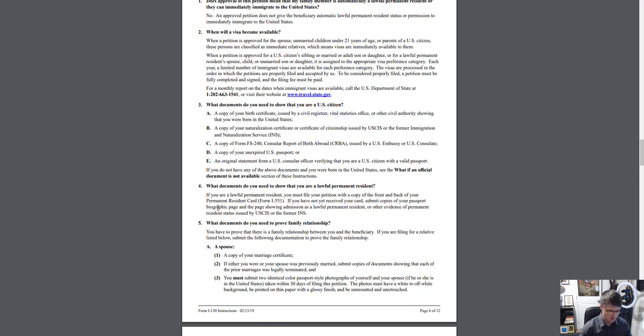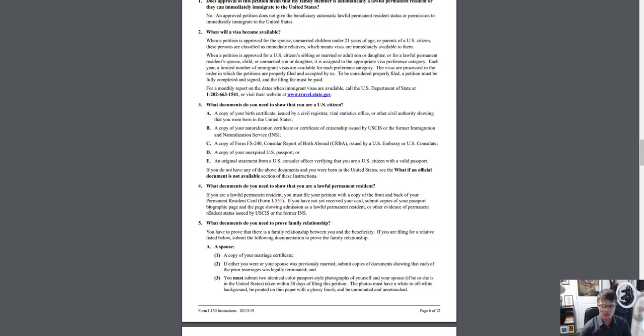Now, I will do a separate video on that, but most of the times if you were born in the United States and you don't have a birth certificate or a passport, you can file online most of the times, depending on which state you were born in. You can request a copy of your birth certificate, an original. It's an original copy basically of your birth certificate, so that will definitely do.